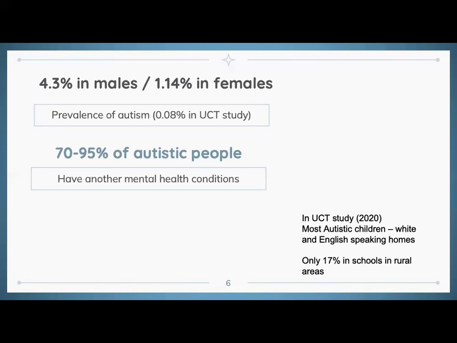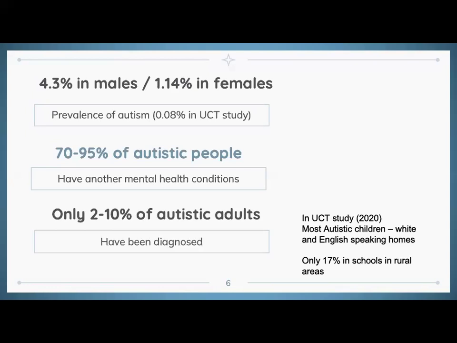70 to 95% of autistic people have other mental health conditions. So there's definitely associations. For example, there's this higher prevalence of bipolar. There's a higher prevalence of schizophrenia, not dramatically, but some. But many of them will also have disorders as a result of this misfit, especially anxiety disorders. So if you're struggling within a world that's not friendly to you, you might have a much higher level of anxiety, much higher level of trauma. And so if you look at a mental health institution, for example, our Ward 13 here, a much higher percentage of people with mental health diagnoses will actually also be autistic and have not necessarily been diagnosed. And then they think that only 2 to 10% of autistic adults have actually been diagnosed. And we're actually missing the diagnosis in most people because the DSM has been so limited and so much looking at sort of stereotypical ways of looking at that.